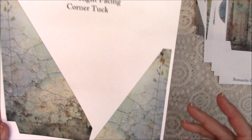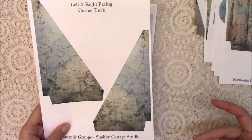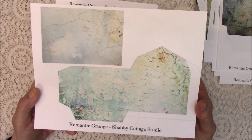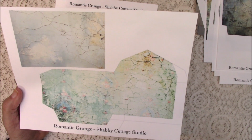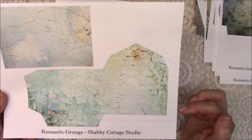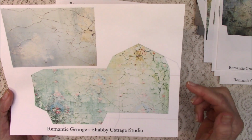So I just, I don't know about you guys, but I like options. I don't want overwhelming numbers of options because then I make no choice at all. But I do like some options. So on this one, I've noticed I need to make a fix. So if you see some lines over here, they will not be on your copy if you purchase this kit. It's just something that I forgot to turn off in Photoshop, and I've got to go back and fix it.